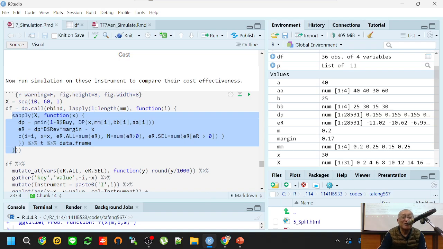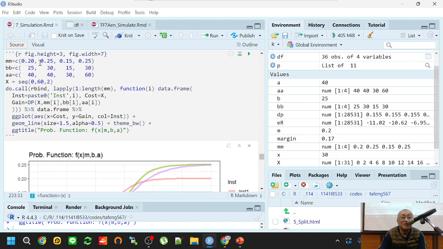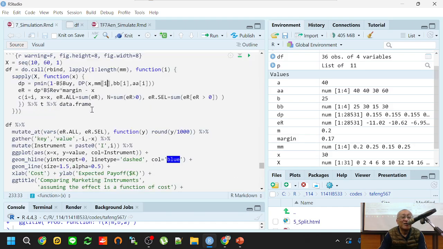Except that now the MBA, we need to take out of these vectors. So here I have do code, and L apply. I apply to the length of mm, which is 4. So the first time this function runs, I would equal 1, so this would apply to the first instrument.